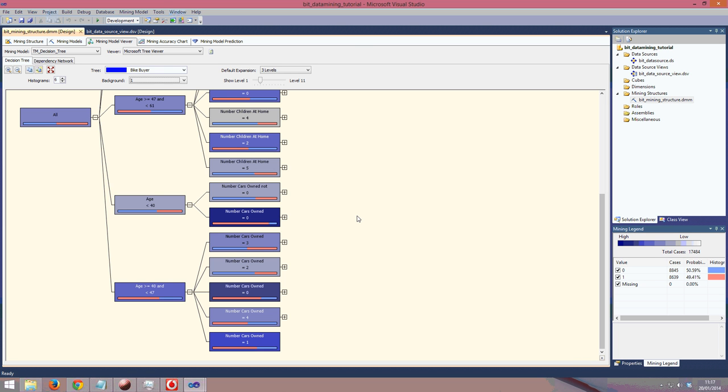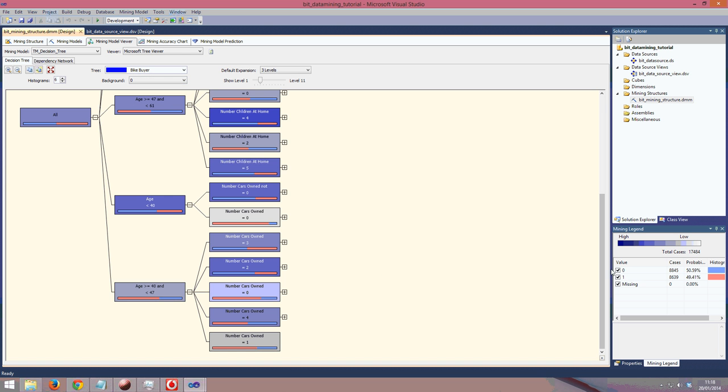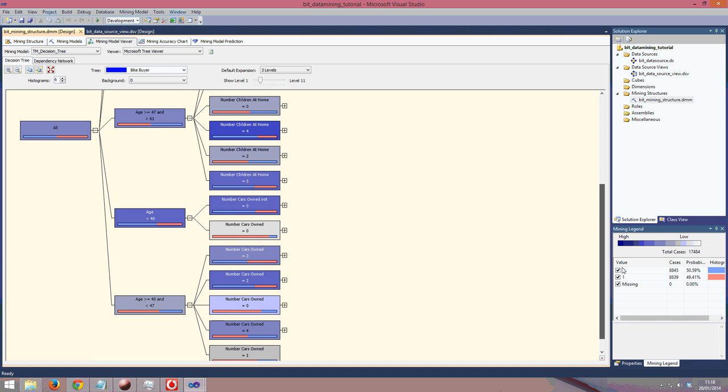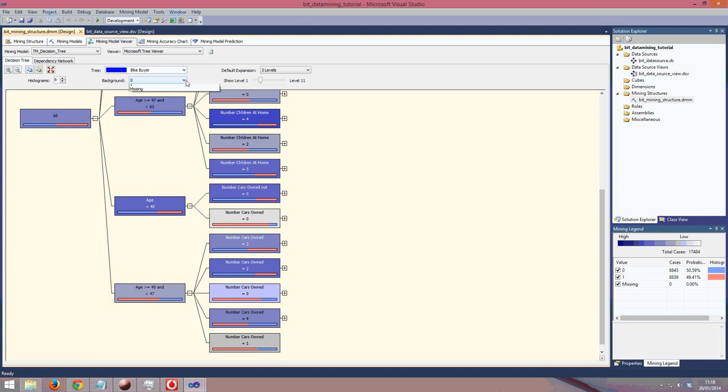For example, in the age group below 40 and in the number of cars owned, people who do not have a car actually purchased more bikes than people who have cars. And again, you can go to 0 and you'll find that this is the reverse of the previous one.